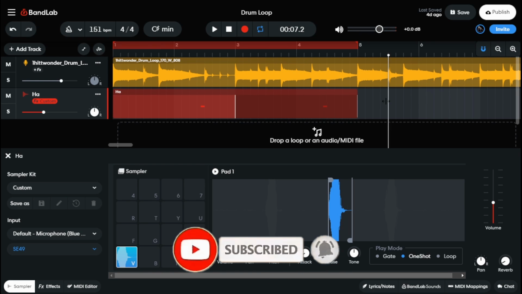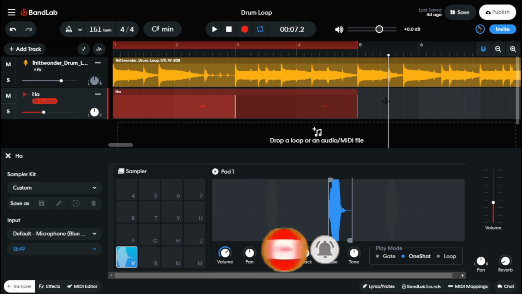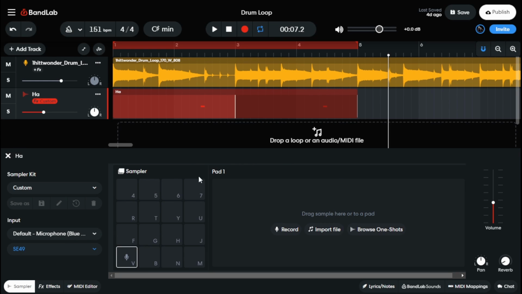I can do a lot better, but just for time's sake, this is kind of the reason why I did this. So down here is where I've recorded it. I'm going to go ahead and delete this sample here. You're actually going to need two things in order to be able to do this.